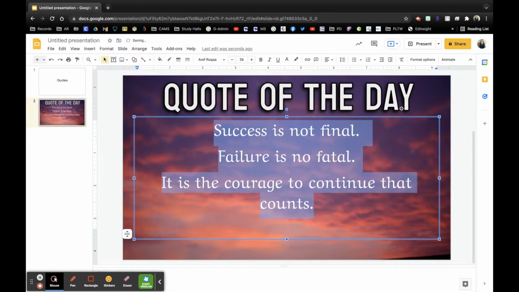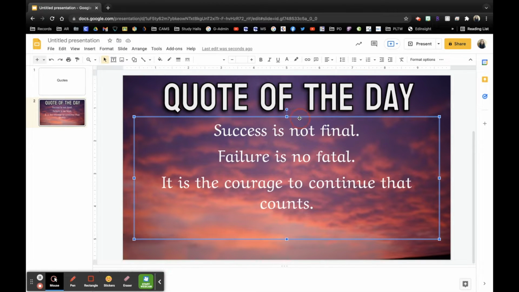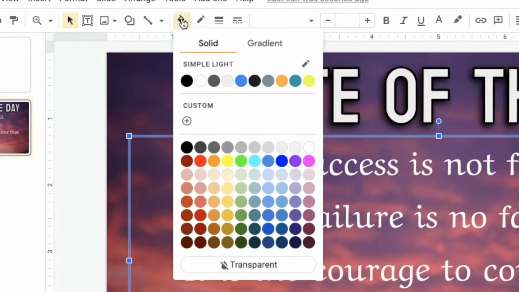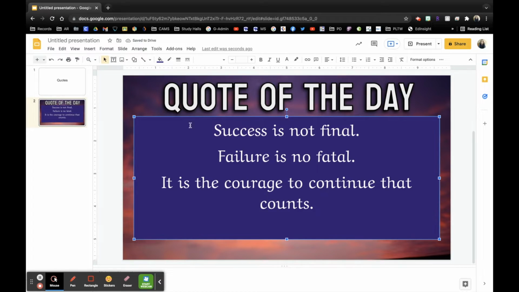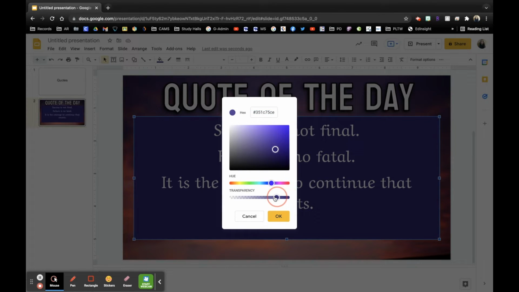Now, what you can do to make that stand out even more is you could take this box, which is a shape. You could go to your paint bucket and give it a dark color. The reason why you want dark is if you have light text, like white, you want to have contrast, so light against dark. So I'm going to choose a nice deep purple here. I want that background, that really nice sky, to actually bleed through here. So I want to go up to my fill and customize it and make it kind of transparent.